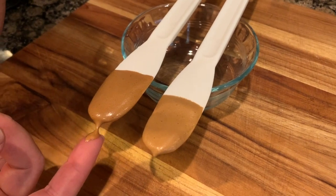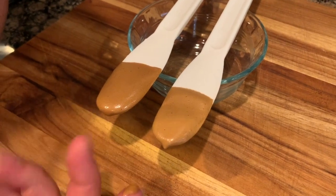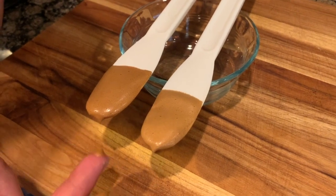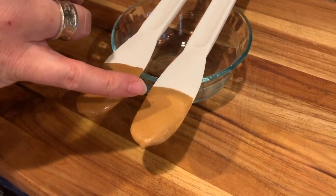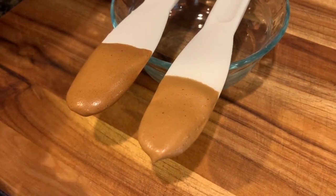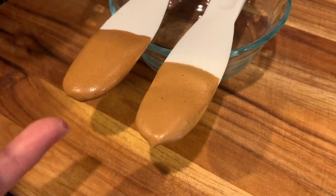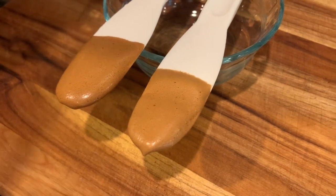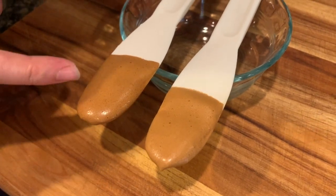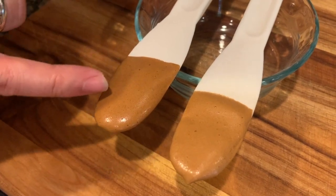This you can actually kind of drink in a way. So it's like if you have it in a cup and you're actually drinking it, this will just kind of float on top. This one I found kind of stirs in a little bit better. Now, the consistency between the two, this one here, being that it's done by hand, it definitely has inconsistencies with the bubbles, as you can see. So you have some small, some large. It kind of shows that handcrafted look to it, which is fine if that's what you're going for. This one, you'll see that the bubbles are much more consistent, and the color is consistent throughout.